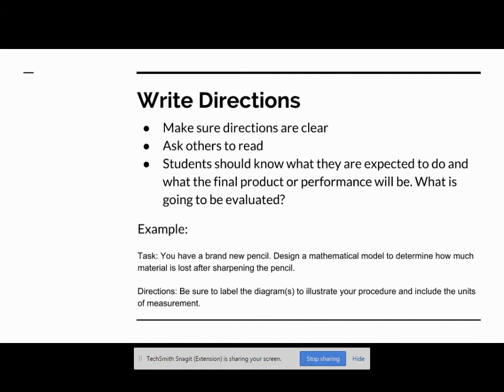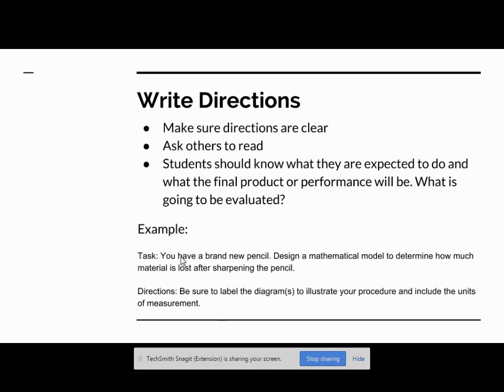Directions for the task should explain what students are expected to do and what the final product or performance will be. Performance tasks should include a tangible product or performance which will be evaluated. This is the defining characteristic of a performance assessment task. So here's another example. Your task is you have a brand new pencil.